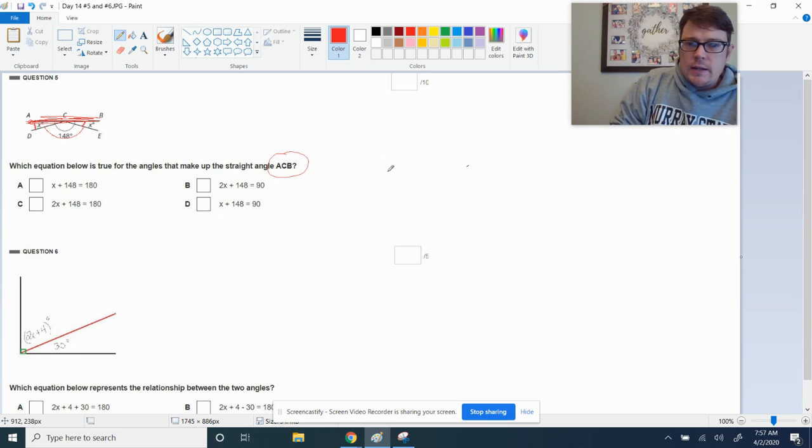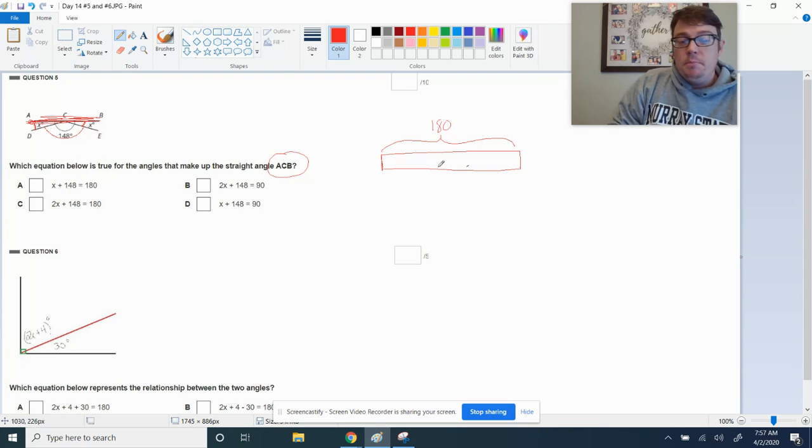If you think of it like a tape diagram, your total is the 180 degrees that forms the straight angle. So you have 180 degrees all together across this angle. It's a straight line. And then to build up that angle, you have all kinds of different ones. You have these two X's that are inside of it, right? So you've got not just one, but two X's. And then you also have this big obtuse 148-sized angle in the center. And so that makes up the 180 that is the straight angle.